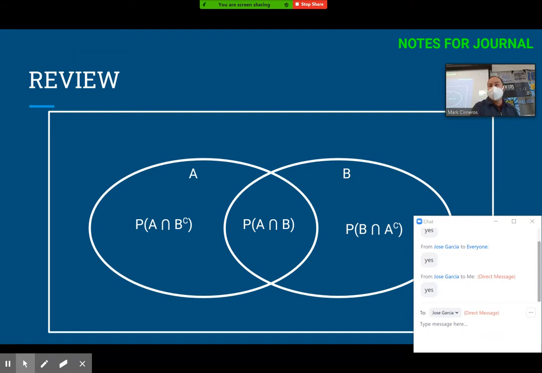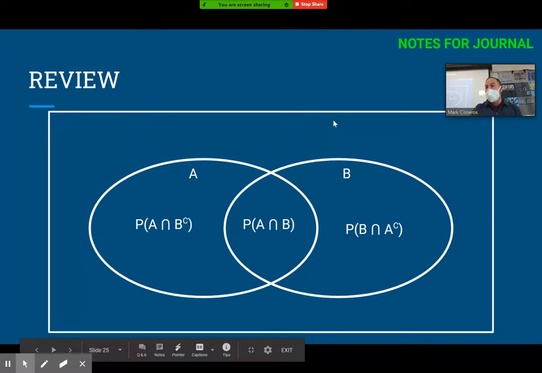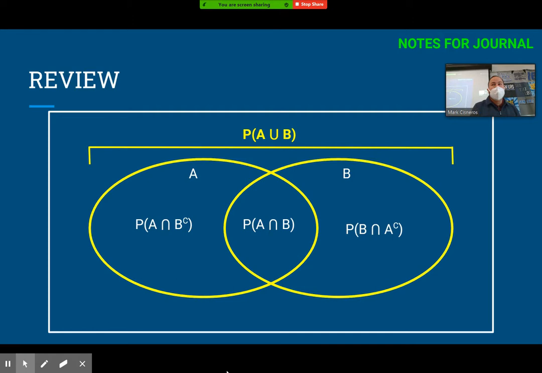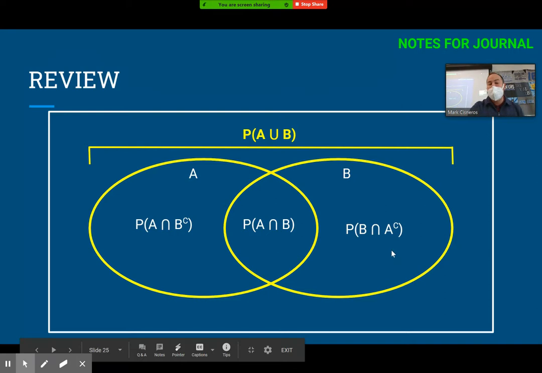All right, what are we missing? How do I do it all together? What if I wanted all three of these things added together? What would I change in the notation? We put the U on there. What does the U stand for? Or. So the probability of A or B would be everything together. And I put the U instead of the upside down U. When it's one or the other, it could be either or it could be both. So you got to use both the or and add all three of them together. That's why I highlighted all yellow. You don't obviously need to do that on your paper, but I would use the bracket to show that it's all together for A or B.